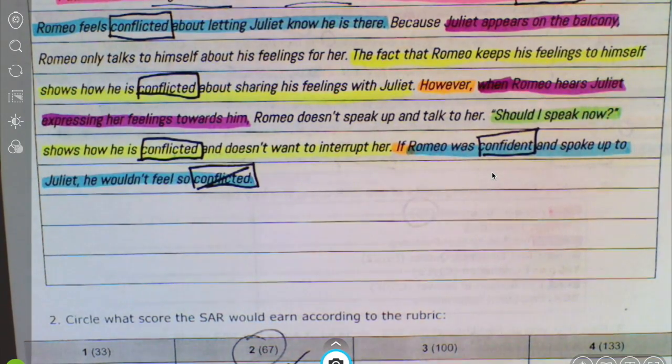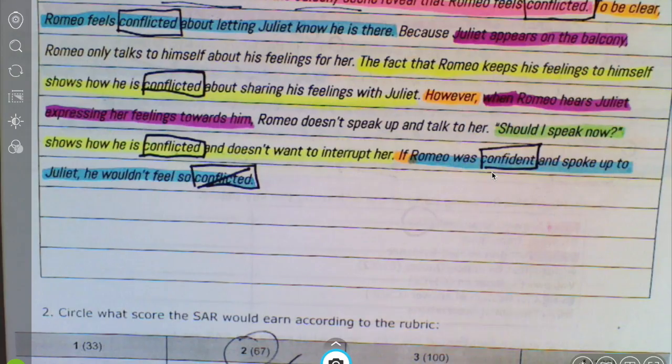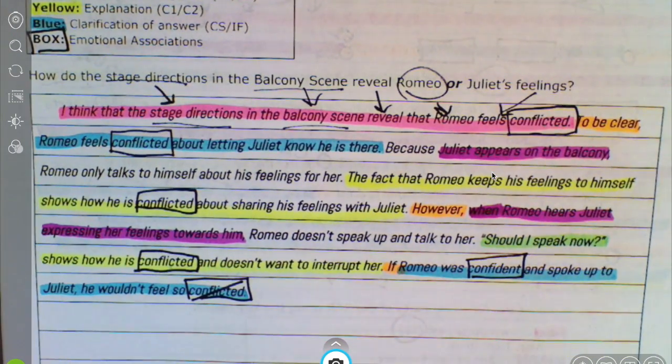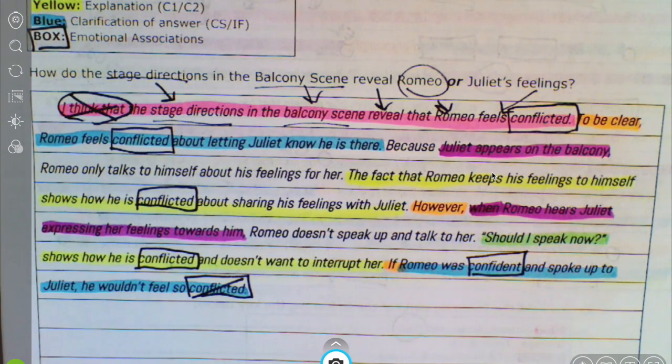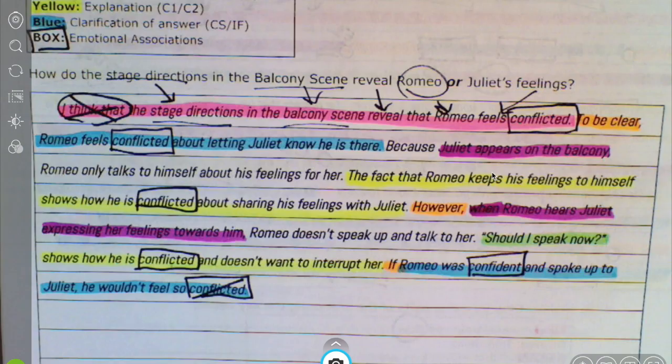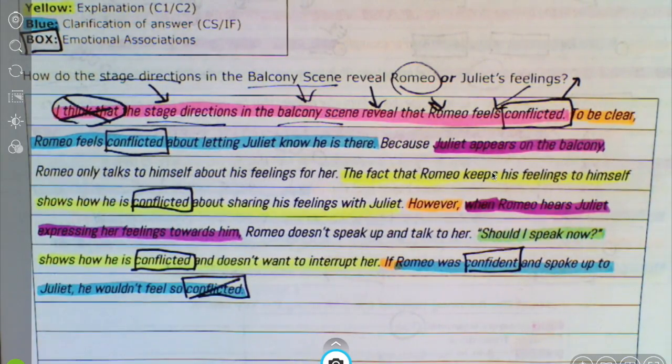Let's go in and talk about how we would revise this to make it better and push it to a 3 on the rubric, all right? So I go into my topic sentence. It's not as strong as the topic sentence in the warm-up. A couple reasons. The first reason is this I think that. You do not ever want to start your answer with the words I think that, all right? It is not academically correct, and it's not very strong because the person reading your essay might not care what you think. And so starting your essay or your SAR with I think that is pretty weak. The other part of this short answer response topic sentence that we want to improve is that we only have one association word in it.